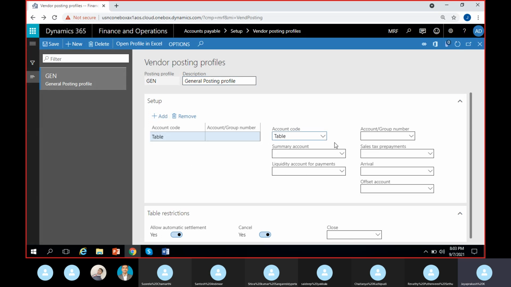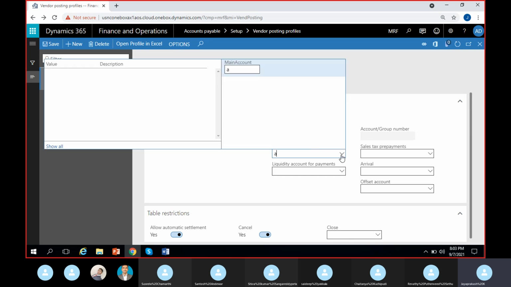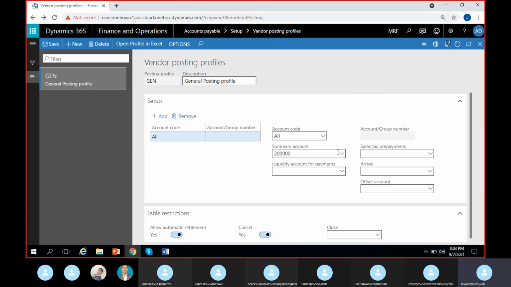Add all. Give a summary account. Do we have an accounts payable account? Yes, we have an accounts payable account.